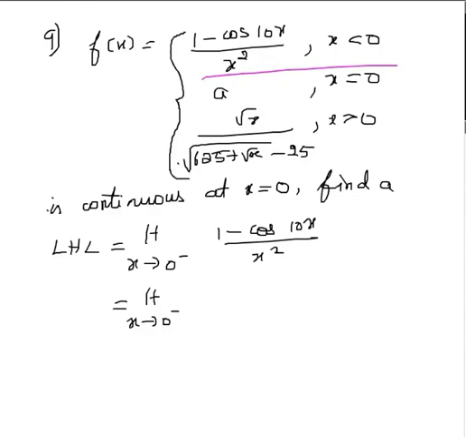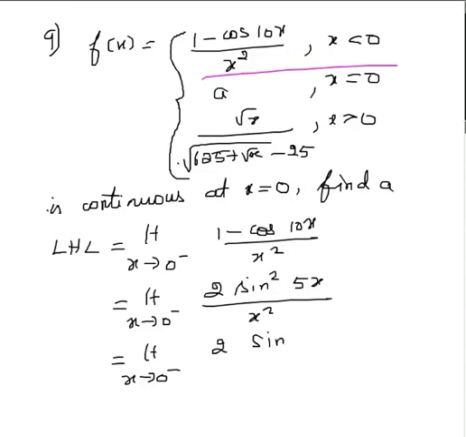If you split the x square as x and x, we cannot apply that 1 minus cos x by x formula, because here the denominator is x square, so we will simplify the numerator. If it is x, we could have used the formula directly, but it is x square. The numerator 1 minus cos x formula is 2 sine square half of this angle, which is 5x. I can write this as 5x the whole square. I have written 5 square here extra. I have divided by 25. So I am multiplying by 25. And 25 into 2 gives you 50.